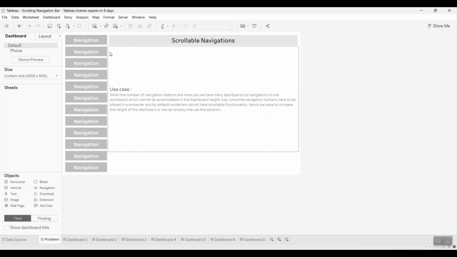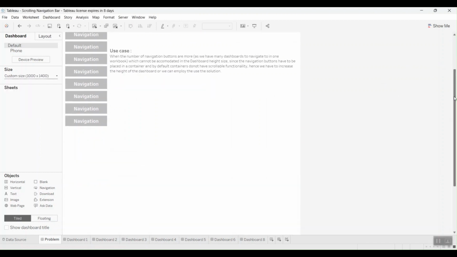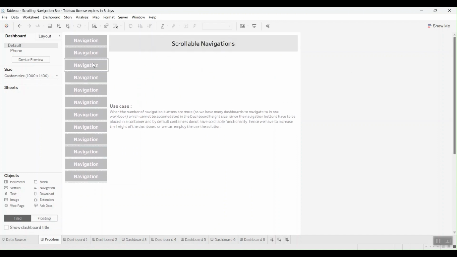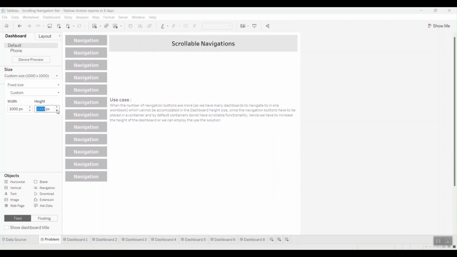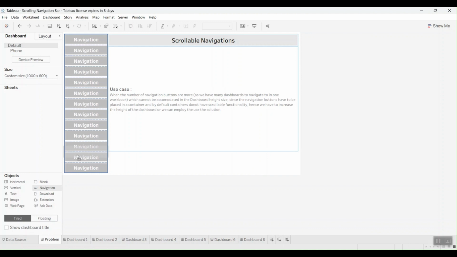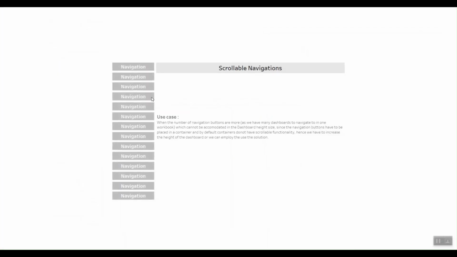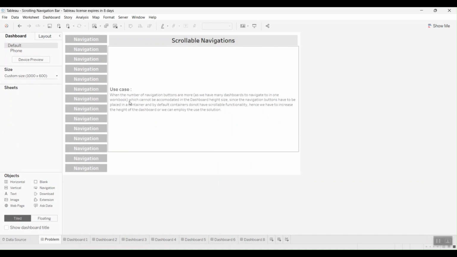The sheets have the scrolling property, the dashboards have the scrolling property. If I go on increasing the size, you will notice a scroll bar is added here. But the same thing is not possible when we work with containers. So although I can add as many navigations as I want over here, the size gets reduced and it starts to look clumsy after a point. Why? Because if I have multiple navigations, I will not be able to put a scroll bar over here.